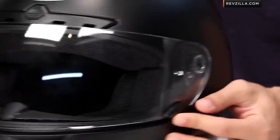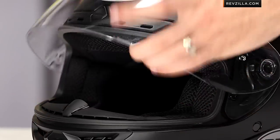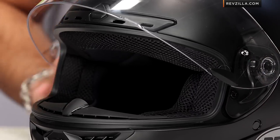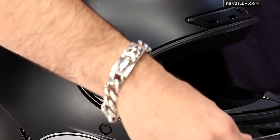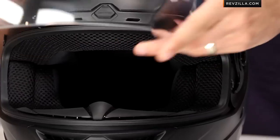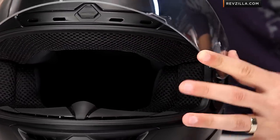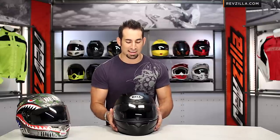It's a nice shield mechanism as well because it has a cracked position for the detent to get some airflow, but then it goes up and locks in. Shield change is also very fast — Bell has one of the quickest mechanisms. I'm going to put my finger on it, both sides, snap it and you're all done. To put the shield back on, you put the shield into the 12 o'clock position — or really about the 10 o'clock, as far up as it's going to go — two snaps and you're all finished. Two years ago it was a mixed bag, but these days many helmet manufacturers have really gotten this down pat and it's really nice to see it.